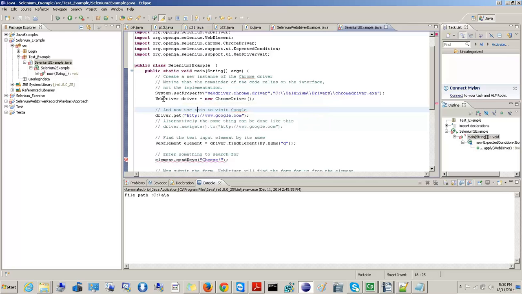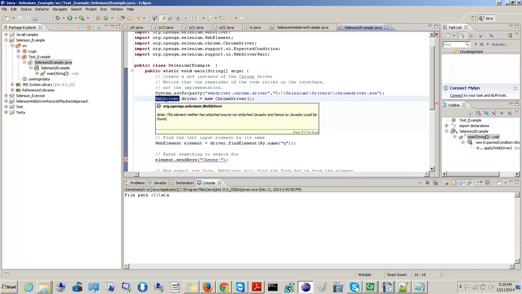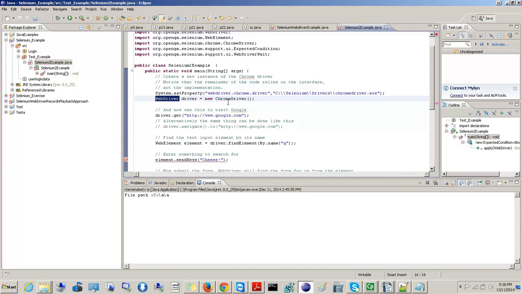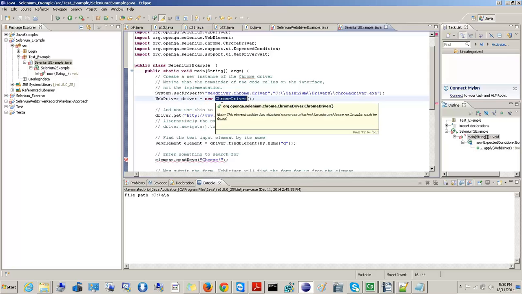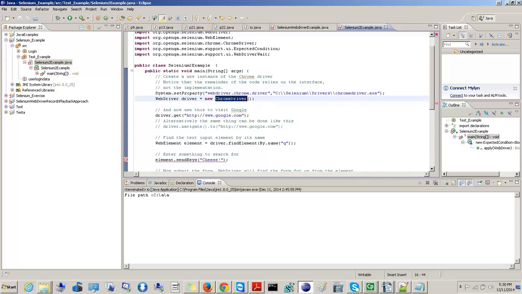Same way, these classes are already defined. The only thing is you don't have to define these classes again, the Chrome driver, because you have already imported them here, right? The only thing you have to do is create an object or instance of those classes, and by means of these objects you will access the methods that are defined in these classes. All you have to do is simply know where to use what. That's it. So the earlier classes I defined, those are just to give you an idea how Java programming works. Even I don't know 100% Java, but those are just to give you an idea.